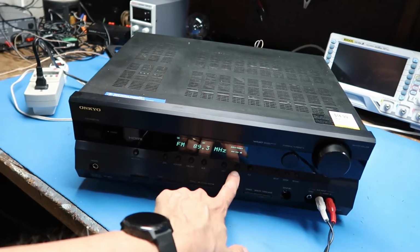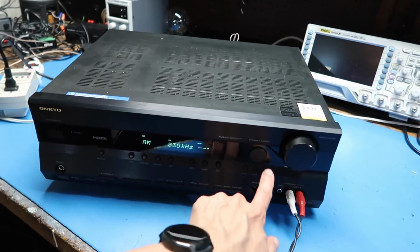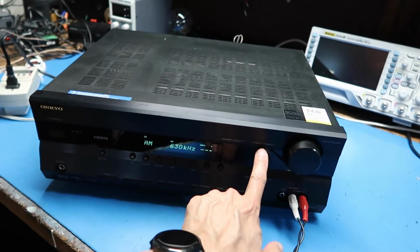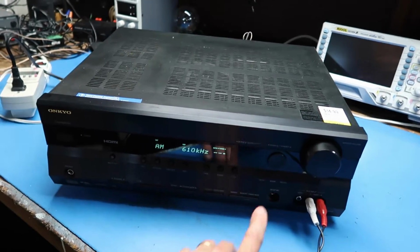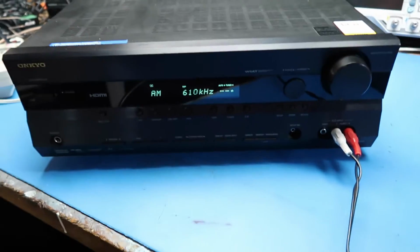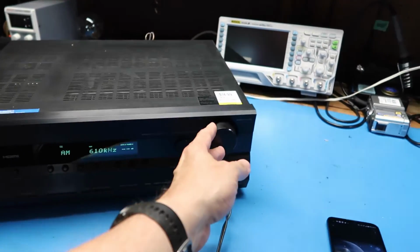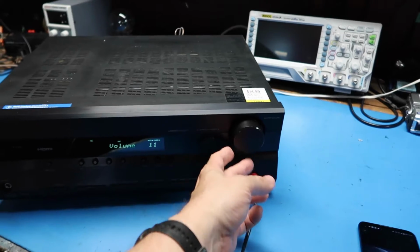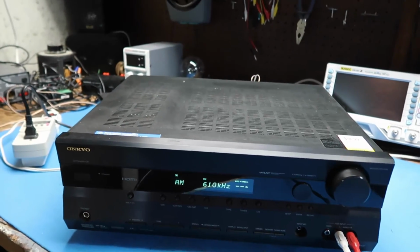Let's go to AM. I'm going to go up to 610, which I know is a station in this area. It's a sports radio station, so we got a lot of talk and discussion here. So far so good.